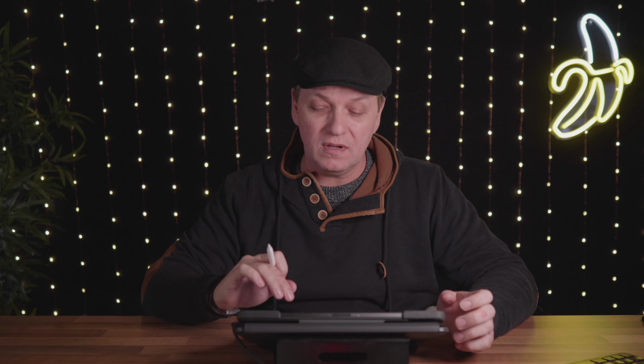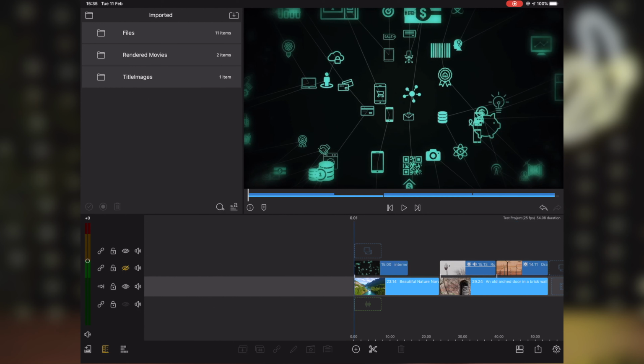So for this one, I'm going to go over a feature added recently in an update to LumaFusion, and that is blend modes. When they demonstrated these new blend modes, they actually had a shadow of a windmill on a wall. So I've decided I'm going to recreate that. But we're just going to have a look at a few of the blend modes and how to use them.